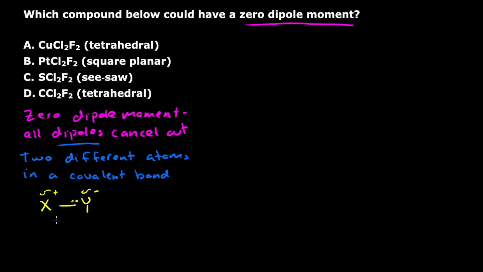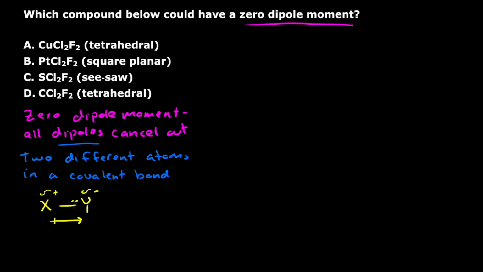And the way we would show this would be to put a small line here and then a large line like this and then put an arrow right here. And this is a dipole. And for a zero dipole moment, we want all the dipoles like this to cancel out. In this example, the arrow is pointed to the right. In order for it to cancel out, I would need an arrow to the left that's the same magnitude but opposite in direction.